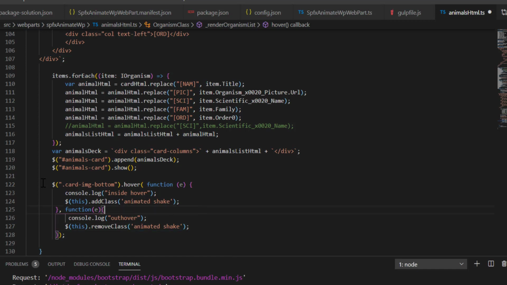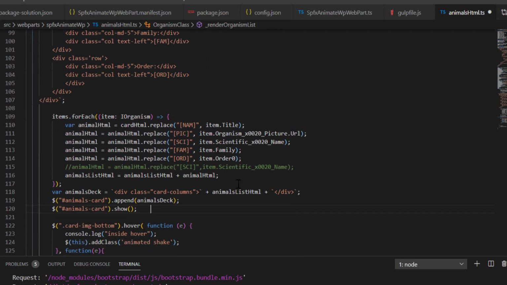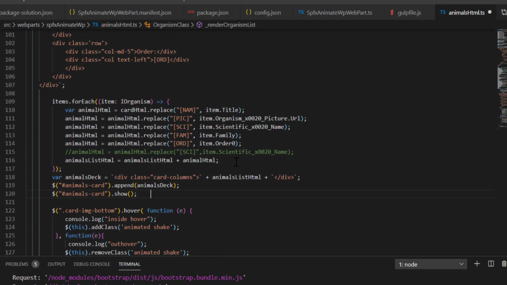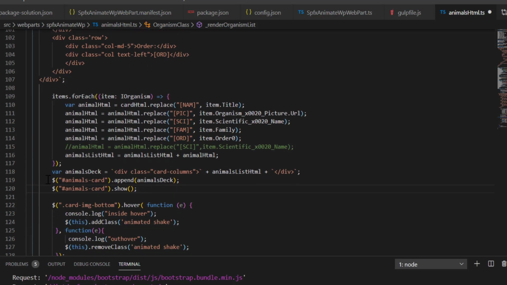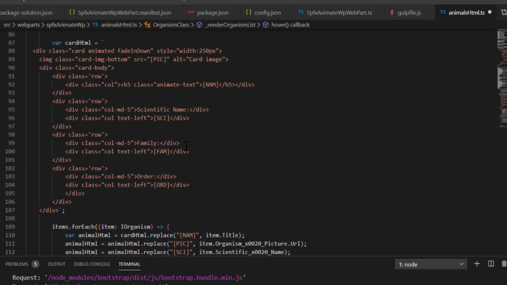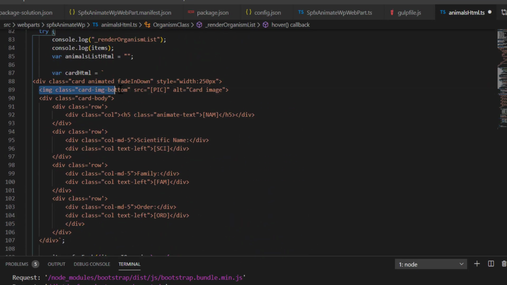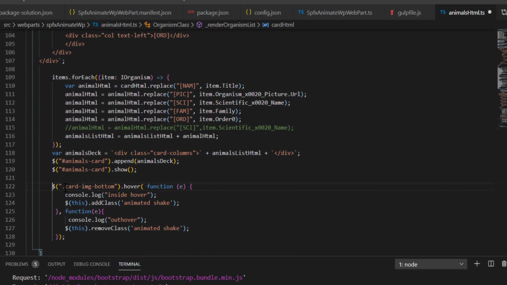Okay. So what I'm doing now is I'm finding the exact image for all the cards. Make sure that you add this method after you create the cards using jQuery and append them. Before appending, if you do it, it doesn't work because jQuery cannot find that div tag. So I'm just finding this tag using jQuery. For all the image tags which are there, I'm adding a hover method at runtime. Nothing but adding a class. Whatever I did manually with class equal to, I'm just adding the class. When you mouse out of it, it removes the class. That's it. So I'm saving it.